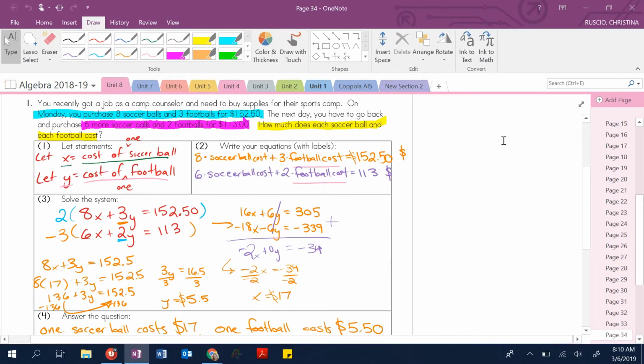To review, in order to solve a word problem efficiently, we want to set it up properly. And how do we set it up properly? By reading the question to find the unknowns, and then, using let statements, give variables to what is unknown. After that, write your equation with the labels of what is in the word problem so that you can clearly see what's going on before you throw any symbols or variables in there. And then, once that's clearly done, you can plug in your variables and solve the system.